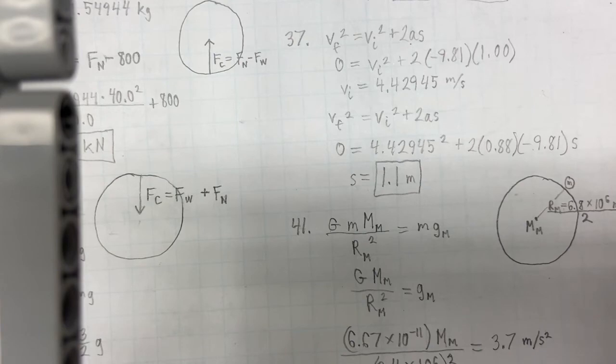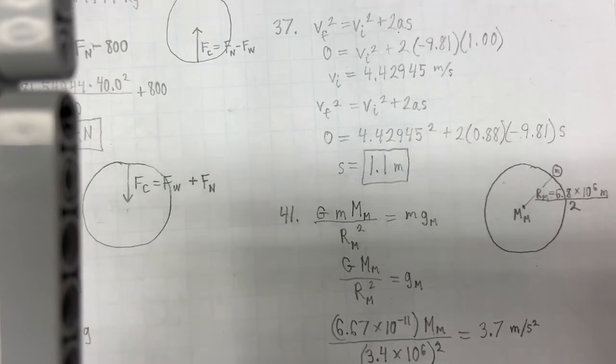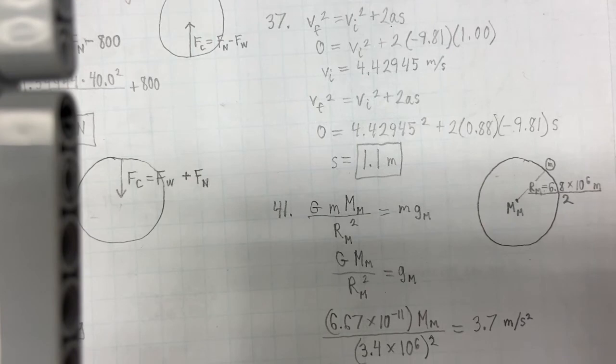Now we just do the same thing, same equation, but instead of Earth's g, we're going to use the g of Venus. Okay, and so the a is 0.88 of negative 9.81. They gave us the fraction, or the percentage. We know that Venus's g is 88% of Earth's g, so we can just do 0.88 times negative 9.81. And that would get us 1.1 meters, so we can jump a little bit higher on Venus.